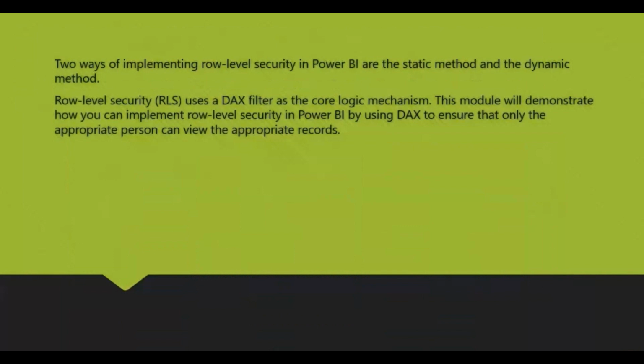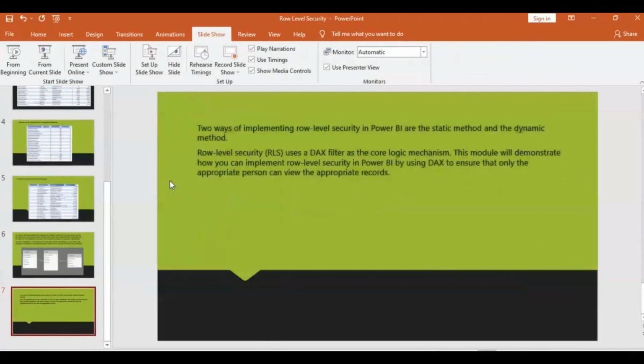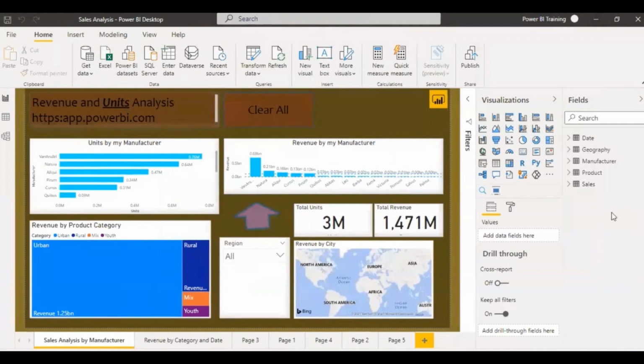For that, we will use row level security. I'll show you how to do that; a little bit of DAX expression will definitely be required there, so we'll understand it practically now. As I told you, we have two options here: static row level security and dynamic row level security. First we'll talk about static row level security. Let's jump to Power BI and to our data set, which I have already taken, and start understanding how to manage it.